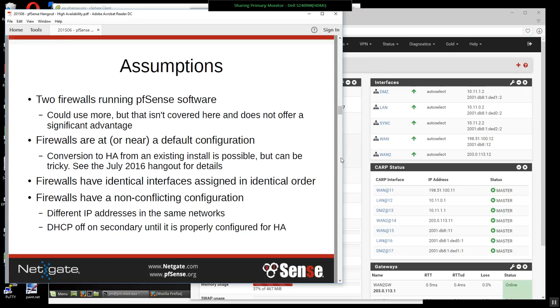And I may repeat that a few times because it's very important. We get people that try to plug 2 of them in at the same time and start a configuration, and it doesn't work very well because of the conflict. You don't know which one you're talking to, or they'll bounce back and forth. It's not good. So you may hear me repeat myself on a few points, mostly for emphasis, because there are a couple of key things here that are very important that you get right.